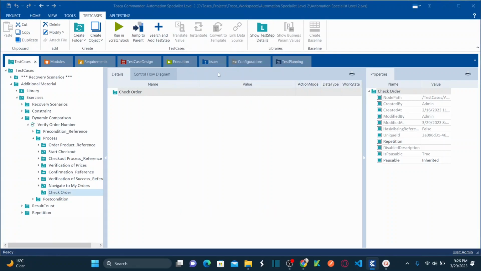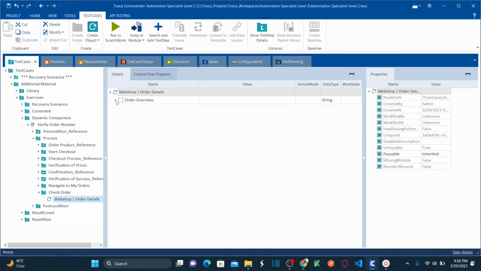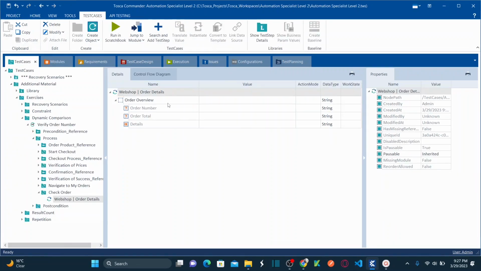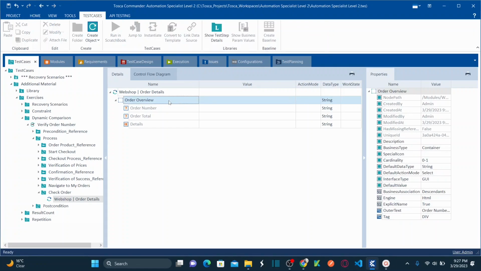Select that, and here, because we used explicit name in the configuration parameter for this particular control, it's now our turn to use the index. Because this container has an explicit name, you can directly specify the index.